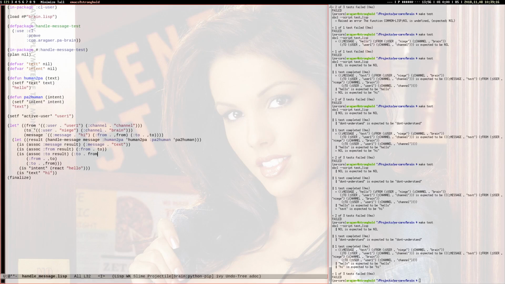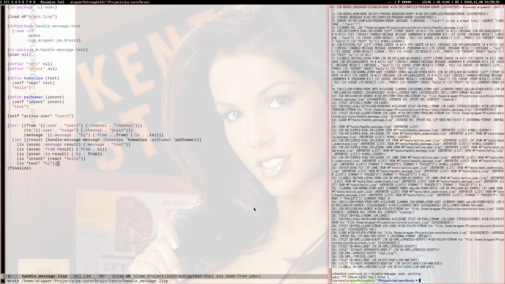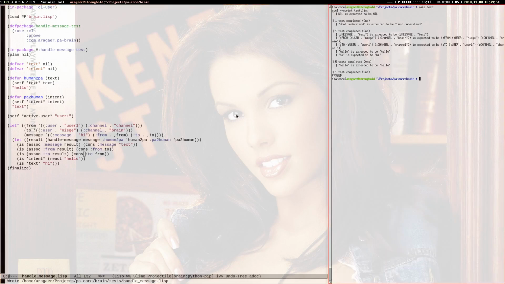To and from. Message text is not a proper list. Of course it's not a proper list because it should be cons of this two and, yeah, it works now.